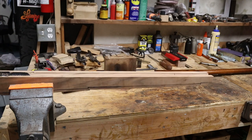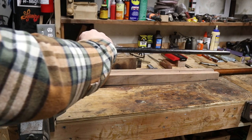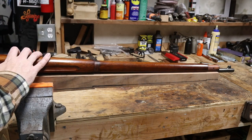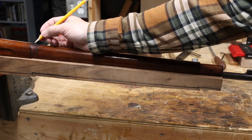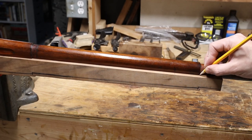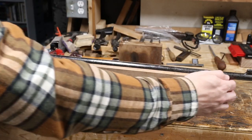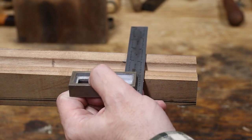In order to measure the points where the stock steps down, the spots at which the front and middle bands are fit, with the stock in the vise, I'll again add the action and the original stock upside down. Then I can directly mark those points, and use the square to transfer those markings to the side.